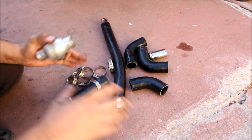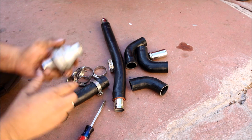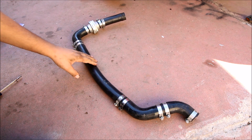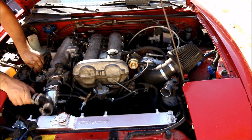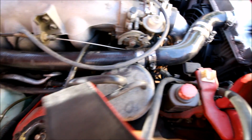So what I'm going to do is assemble this whole thing out of the car and then just pop the whole system on, tighten it down, and we're going to be good to go. This is what mine looks like when it's all assembled, and this thing is ready to go into the car. The hose is in place and the reroute is officially completed.